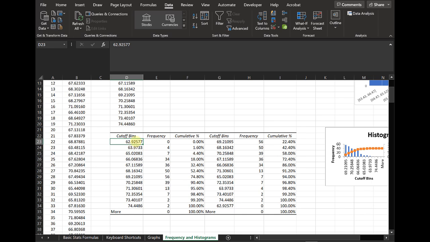And basically what it's doing is saying, from this value to this value, there were 4 data points. From this value to this value, there were 7 data points. So it is creating that frequency with those different buckets. And with all those other things that we checked, it also automatically calculated the cumulative frequency, so the percentage. And then it also did the whole chart backwards because why not?